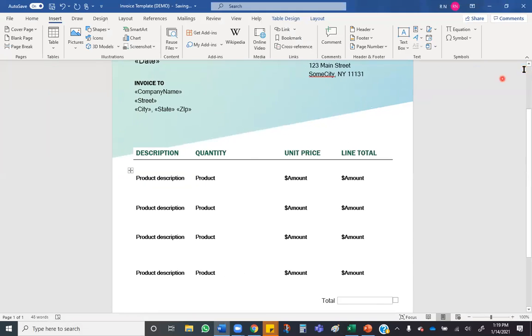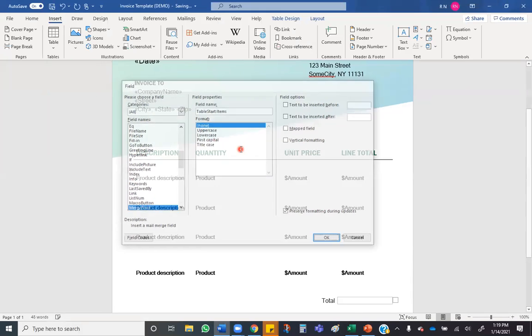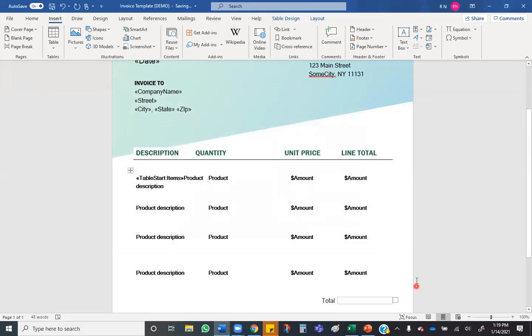Alrighty, let me do this again. Sometimes I don't select the right buttons. There we go. And we're going to say table start. So we're telling Apsona that there's a table start in here. And then we give our table a name, which in this case we can just call items. And then we can go ahead and map the actual fields that we want here.